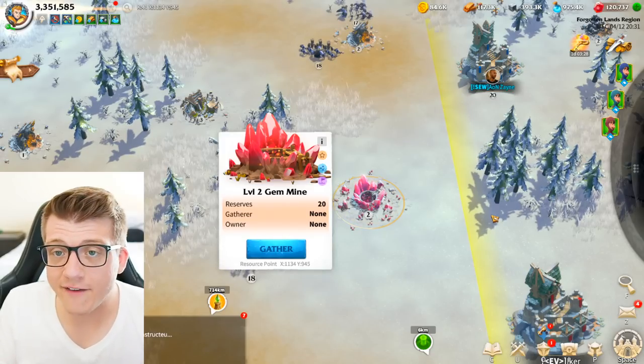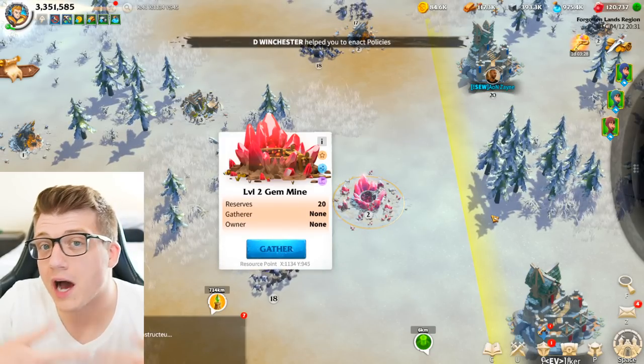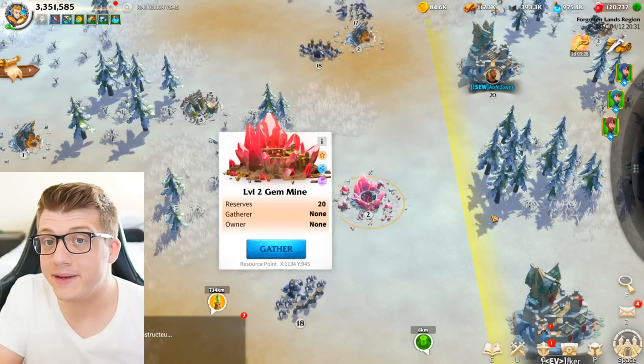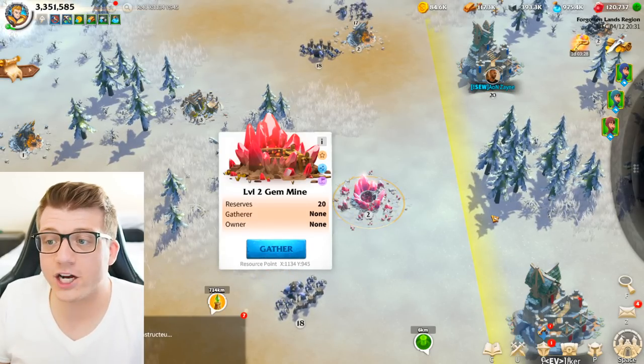Now, there's a couple of other caveats with mining gems. First of all, there's an opportunity cost, right? If you are sending out your gatherers to gem mines, that means that you're not sending them out to actual resource points.